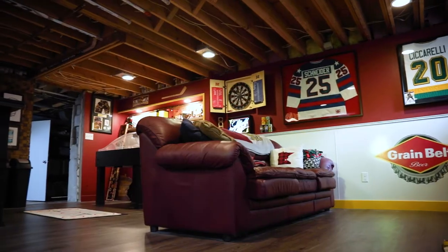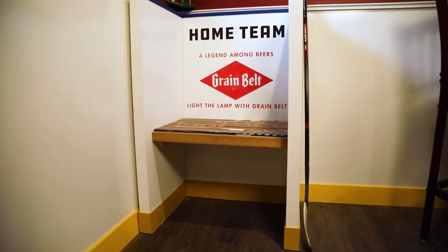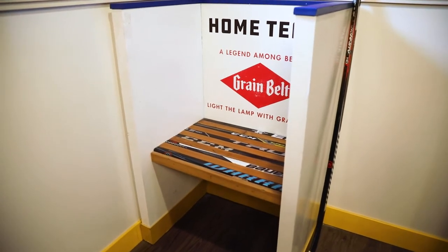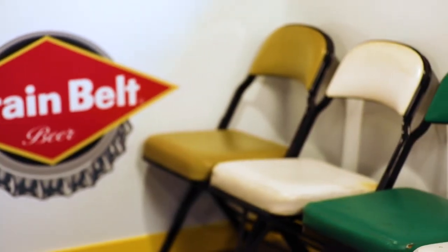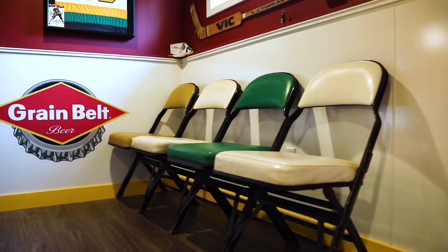We like to have fun here, but not too much fun. In theme with the hockey bar, we added a penalty box. So far only one guy has gotten a penalty — for spilling a drink. I gave him a little warning like a good ref, he spilled again, so I said 'two minutes.' They have to sit in this tight little enclosure for two minutes, then they go free, but they still feel shame. One of my other favorite items was a gift — the folding chairs from the old Met Center. I grew up a big North Stars fan, and these came right out of the Met Center when they tore it down and broke my heart by moving to a city that shall not be named in the south.